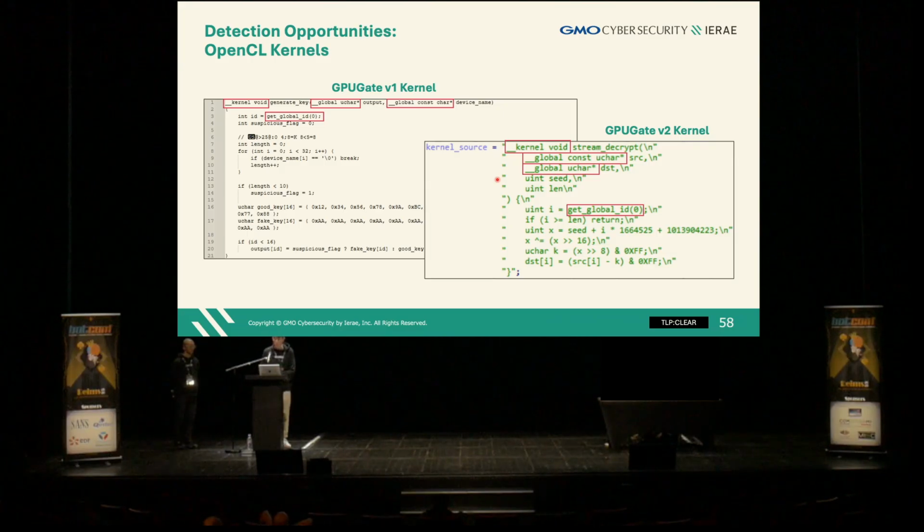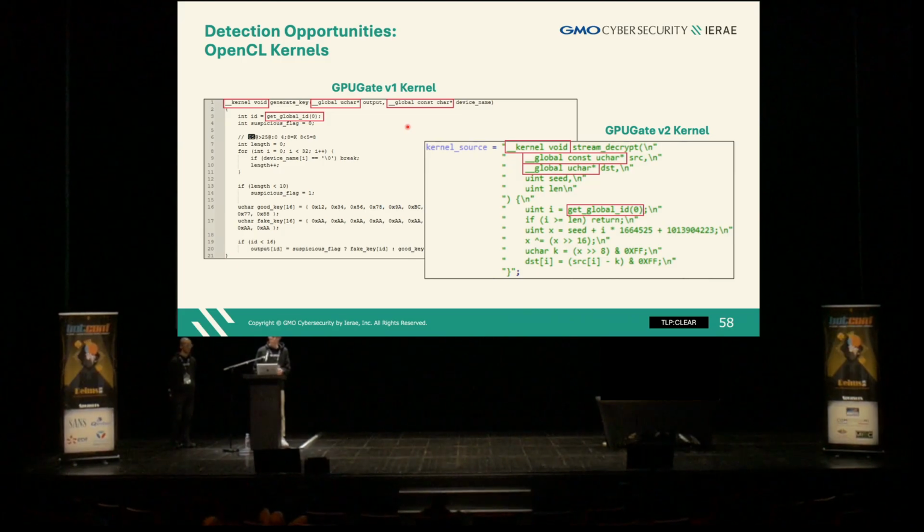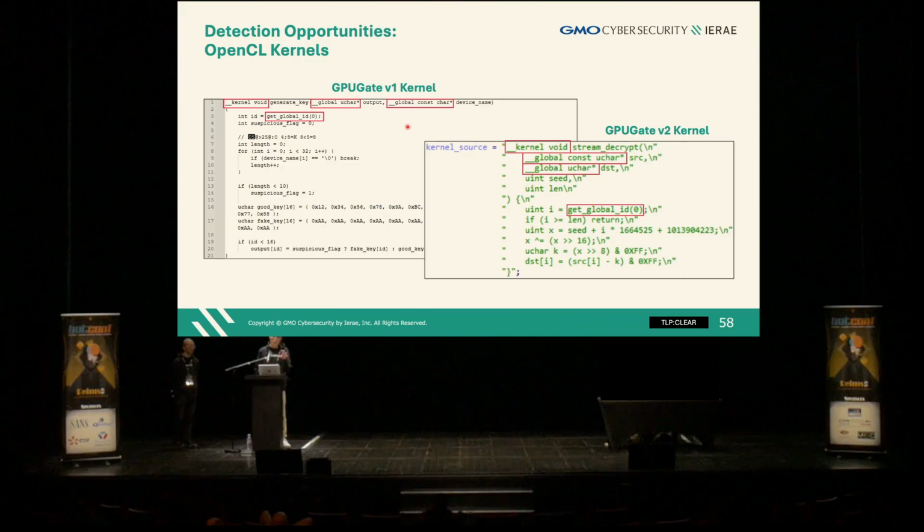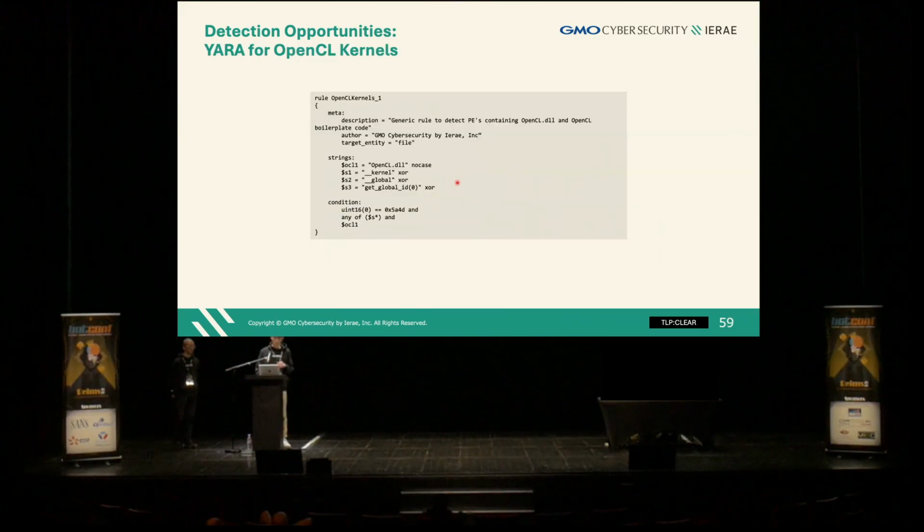In version 1, I should say this kernel was XOR encrypted, but you can still use Yara's XOR modifier to get past this. So, for example, this is an example of a rule that I wrote. You can just use this boilerplate kind of code with the XOR modifier in Yara, and just get creative with this kind of rule, and you can find some interesting stuff out there.